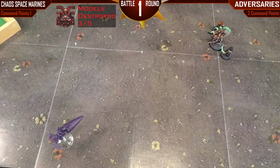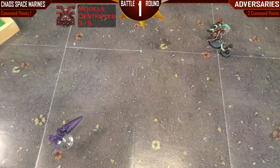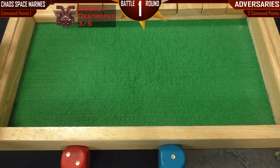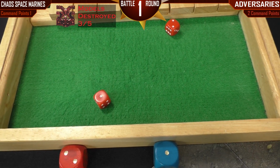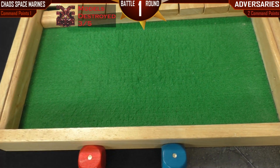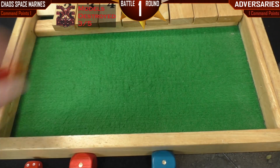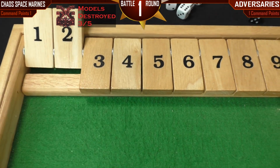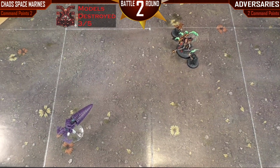I figure a Windrider is probably not going to go swooping in melee, so the Dark Apostle will have to come to it, but then it can shoot with its shuriken catapults. So it'll have 2 shots hitting on 3s. They both miss, but we assume we get command points in this mission, and I have 2, so I'll spend 1 to re-roll. Nope, still missed. And that'll be the end of its turn. So on to Chaos Space Marines turn 2. So we've got to go and chase down the Windrider.